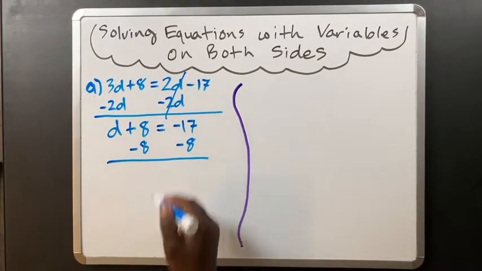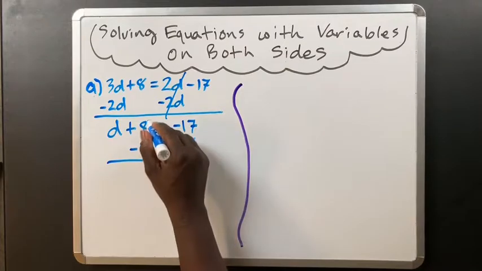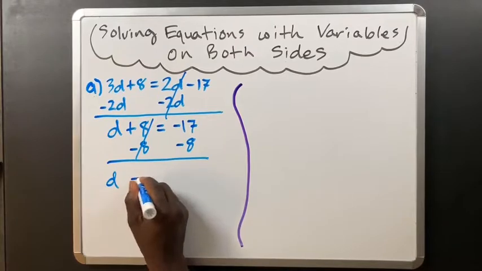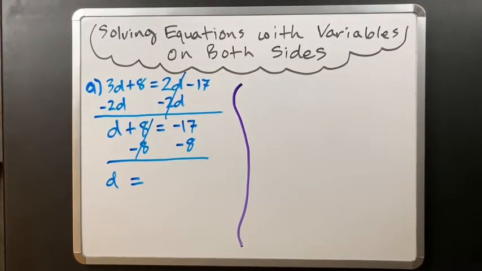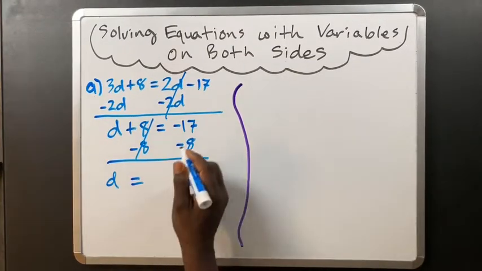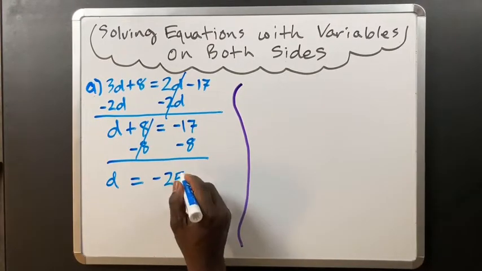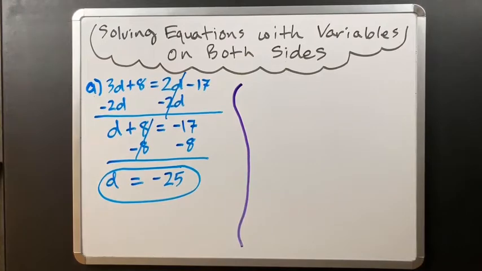And remember, we're adding down, so 8 plus negative 8 is 0. Cross that out. Bring down the d equals, bring down the equal sign. And then we have negative 17 plus negative 8. A negative plus a negative is a negative, and that is 25. So we have d equals negative 25. So very good. Now, let you stare at that for a moment. You remember, you can always pause if you need to catch up with the notes.